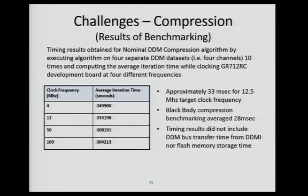Another decision that we made in the mission: initially we had considered running both cores of the processor at 12.5 megahertz. We did a trade study to determine if we would rather do that or run a single core at 25 megahertz, and we opted for the latter, to run the single core at 25 megahertz. It simplified things greatly in terms of how we had to set up the cores and the coordination between the tasking. So it made the overall structure of our software simpler.